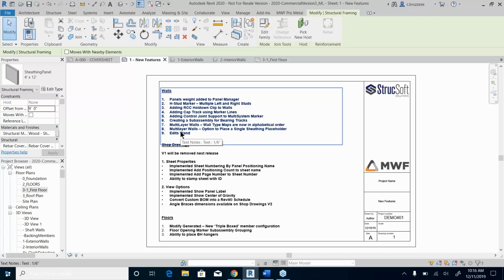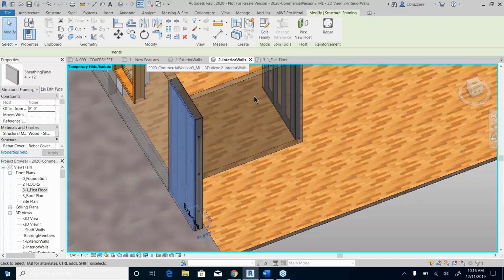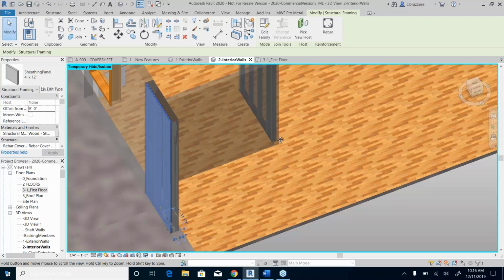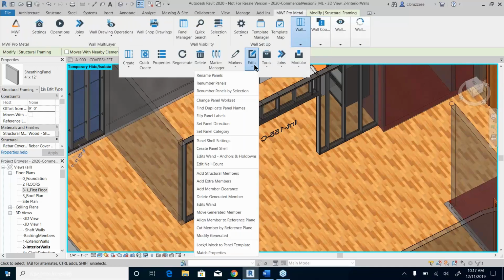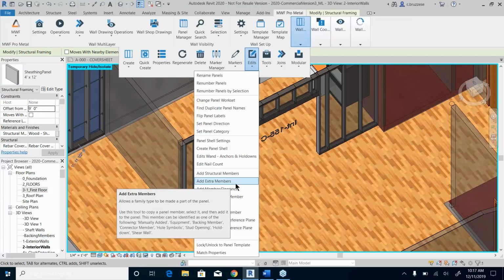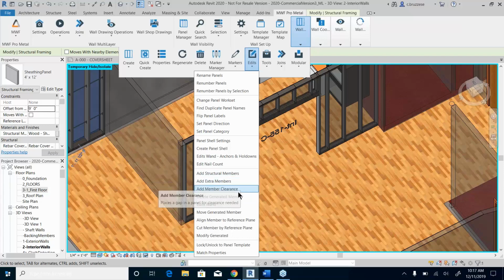But the last one that I really do want to show off, it's been anticipated when I've spoken to a few of you guys over the phone, and that is the edits wand. So if you're familiar with our edit commands, you know at this point that if you do want to manually do anything with Revit, copy paste a member, move it, delete it, you are kind of limited to our edit commands.